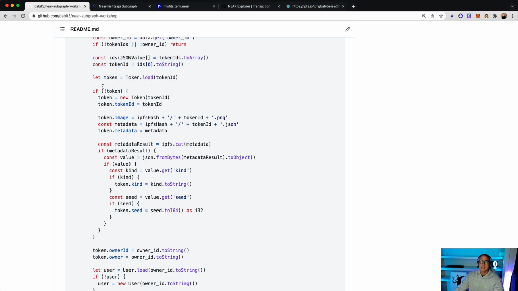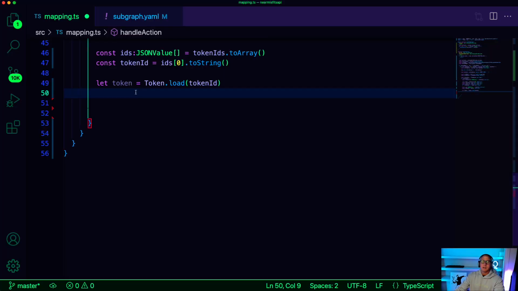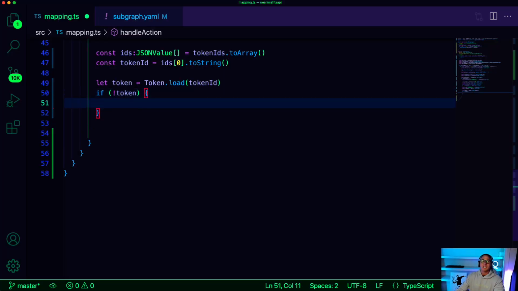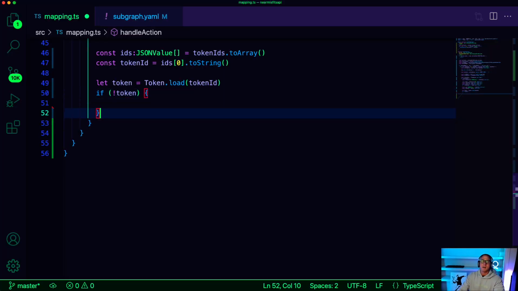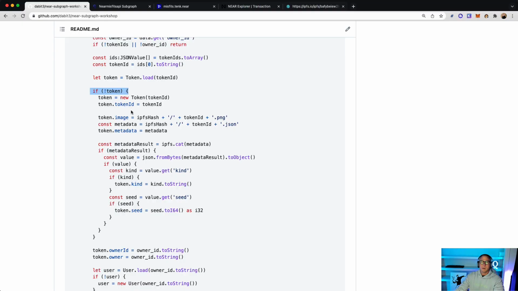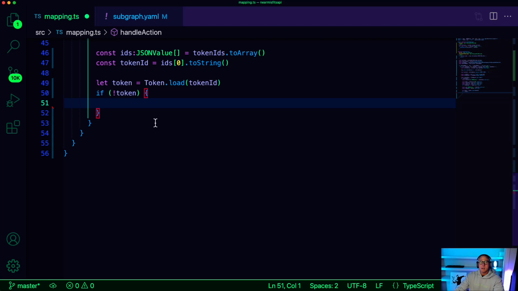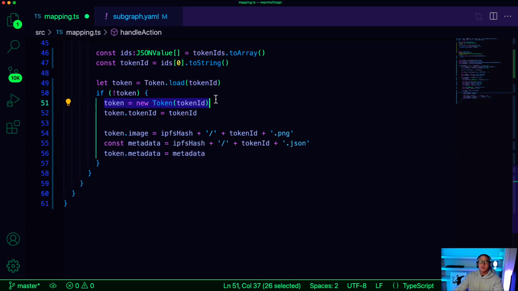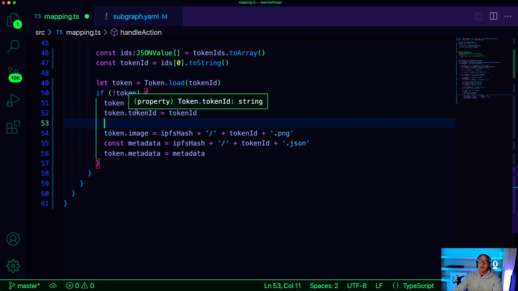So we'll see if the token does not exist. What we want to do is create this token and save it to the graph node. We'll go ahead and copy this here. We'll create a new token. We'll set the token ID property. You could think of this as an object: we're creating a token, and we're setting the dot token ID to the token ID property.